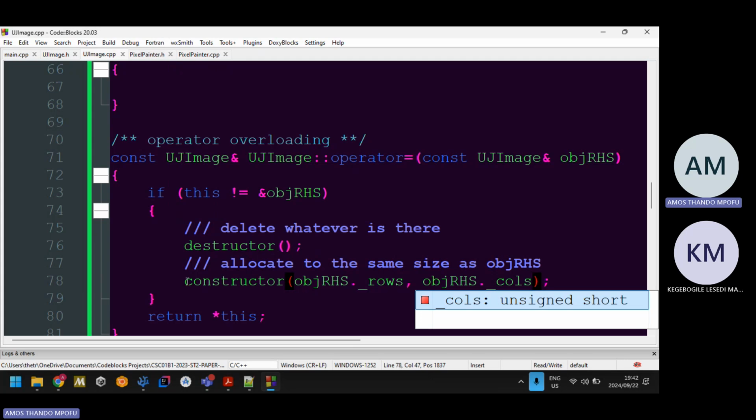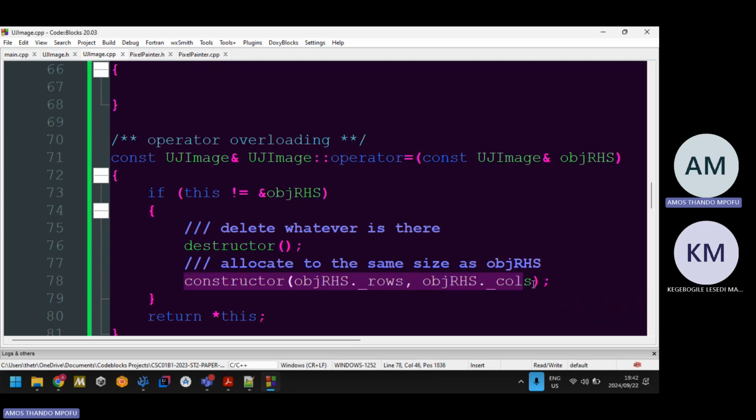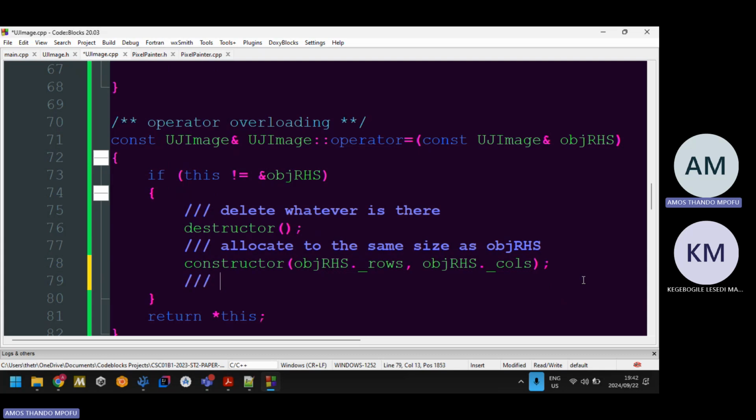Technically, there's multiple constructors you can call. You can call the one that only takes in the rows and columns, which is fine. Or you can call the one that has three parameters. Either way, that default pixel will be erased. It doesn't matter. So since it doesn't matter, I'll just call the constructor that has two parameters. That's the one I'll call. And then it's going to initialize to some default pixel, which doesn't matter because at the end of the day, we're going to override and remove those values.